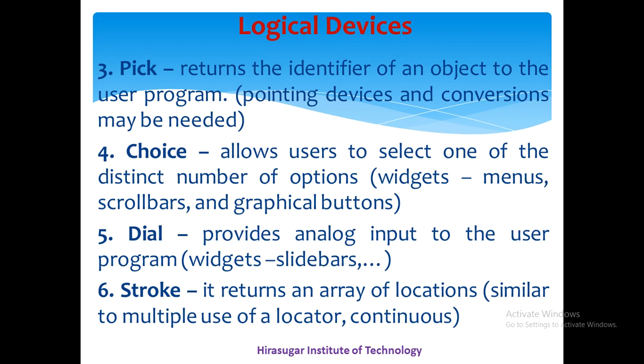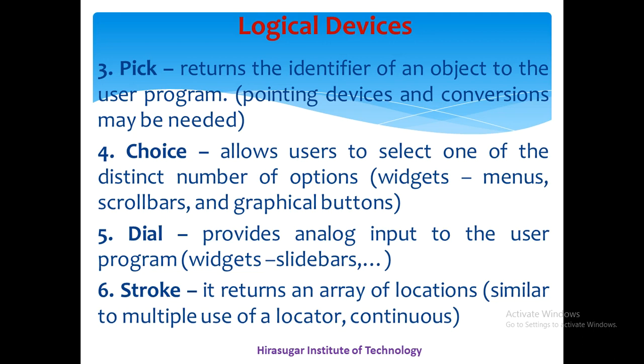A pick device is nothing but, I think all of you have observed, whenever you go to any system, there are icons. Whenever you want to click a particular icon, first you have to pick that icon. You can pick that icon by using a mouse, or you can pick it by using your keyboard, right? If you pick any object, it is going to pick some area. You clearly observe that whenever you are doing that operation, right? It will pick that area. Once you pick any icon, the surrounding area will be picked, right? That is what a pick device is.